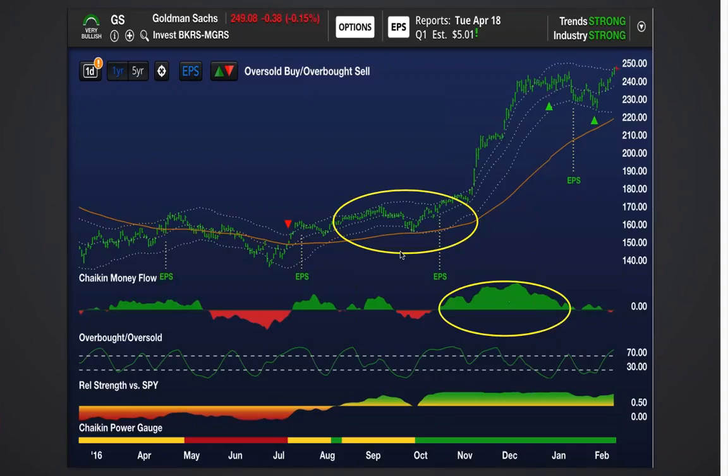Notice how it was outperforming the market before the election, actually broke out to a new high before the Trump victory. Is it a coincidence that 3 Goldman Sachs executives are now high up in the Trump administration? I don't think so. And you got a series of oversold buy signals. The last one came just 10 days ago with the stock at about 226 on the way to 250. Imagine what a call option trade or a vertical call spread would yield on a 10% move in a stock like Goldman Sachs. That's what you can do with a disciplined methodology.